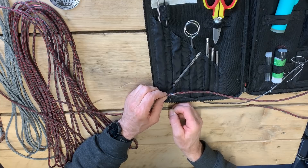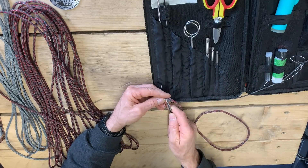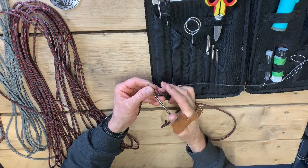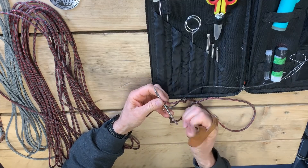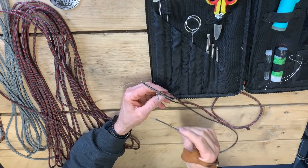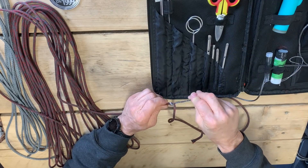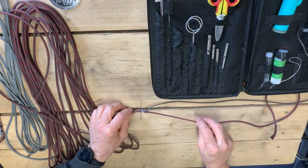Now I'm going to put a pin in. You might think that's dangerous — you might catch your fingers — but it just locks it so it can't move. So that effectively is a little knot. We've done the outer through the inner, and now we're doing the inner through the outer, and that should be enough to lock it together. It's quite hard work because the outer jacket is a really tight weave Technora polyester. This is where I use my palm. Put the inner back through the outer, try and untwist it as it goes in, and it should lock together. So now you know you're safe — it's got its locking mechanism.